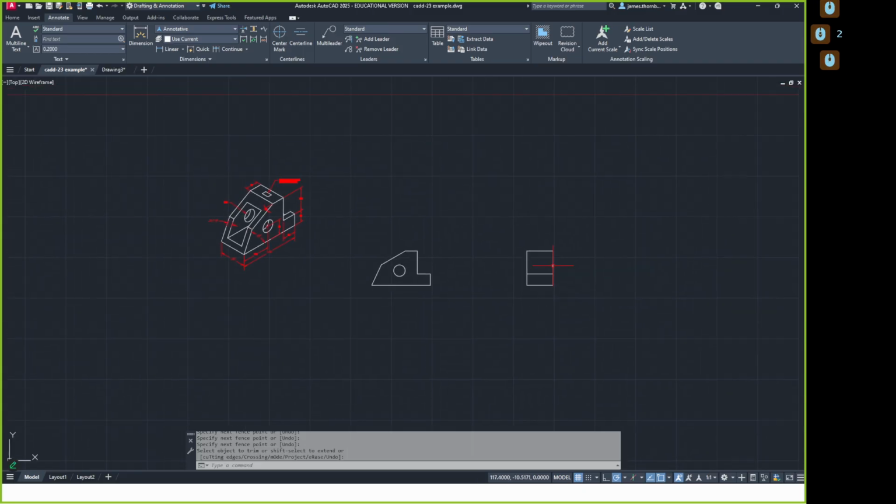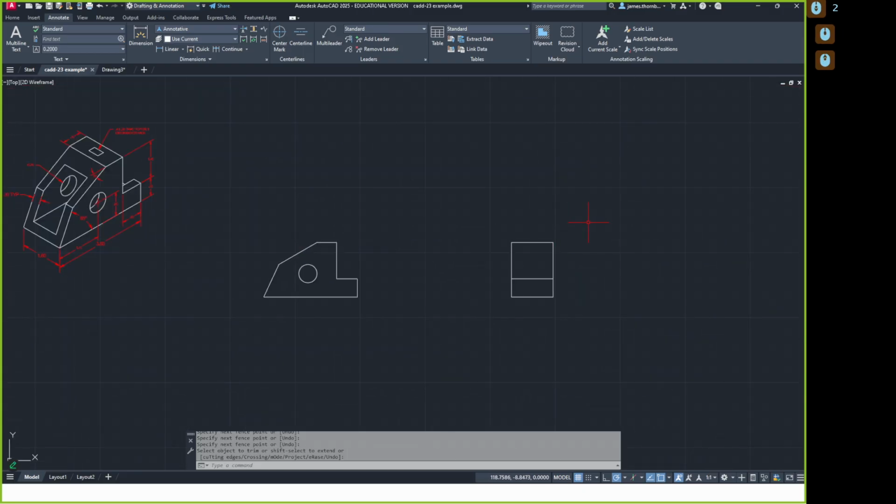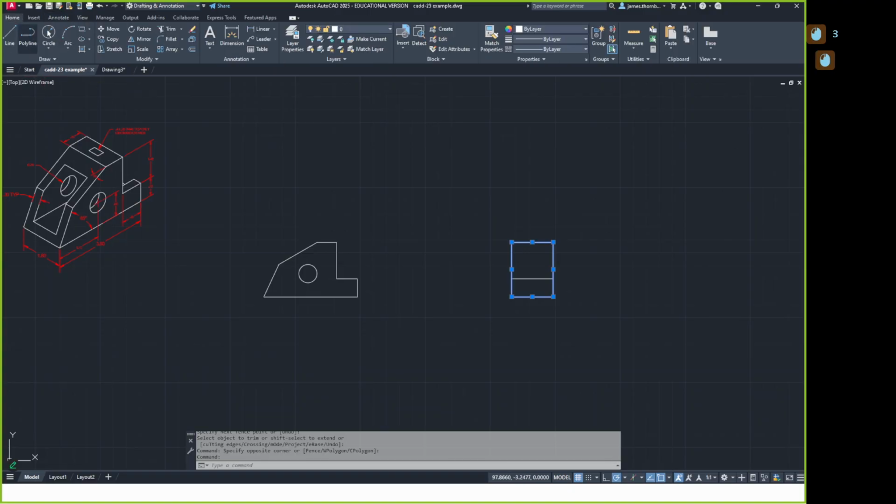And so if I have this, and I want to do all those offsets together, easy way is I can combine those. Remember using that join command? And what did that do to it? Made it all one polyline, right? So now if I offset, it comes in together and I don't have to do trimming.